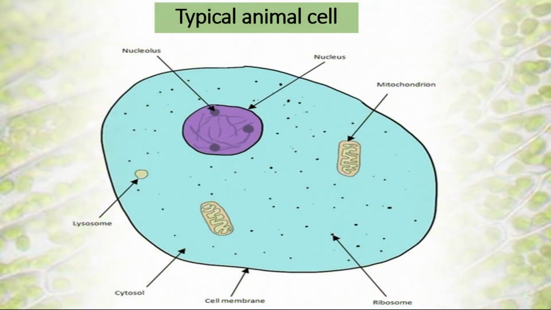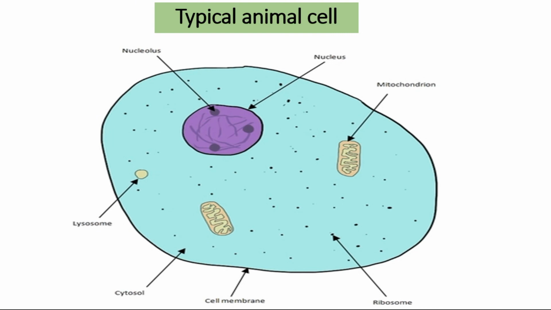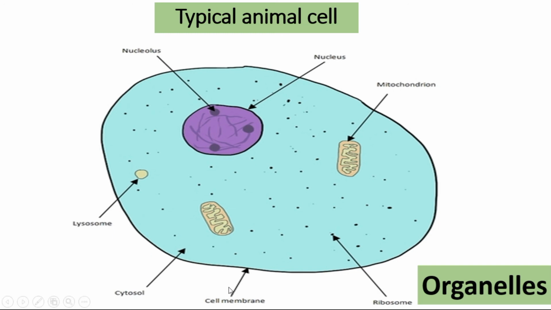The typical animal cell looks something like this. The cell, of course, has several different parts, and those different parts of the cell are called organelles. The first part that we would look at is the outermost part of the cell. It is what surrounds the cell, and that is called the cell membrane. Enclosed in the cell membrane is the cytosol, or more commonly called the cytoplasm. And the cytoplasm is a jelly-like material that holds everything else.